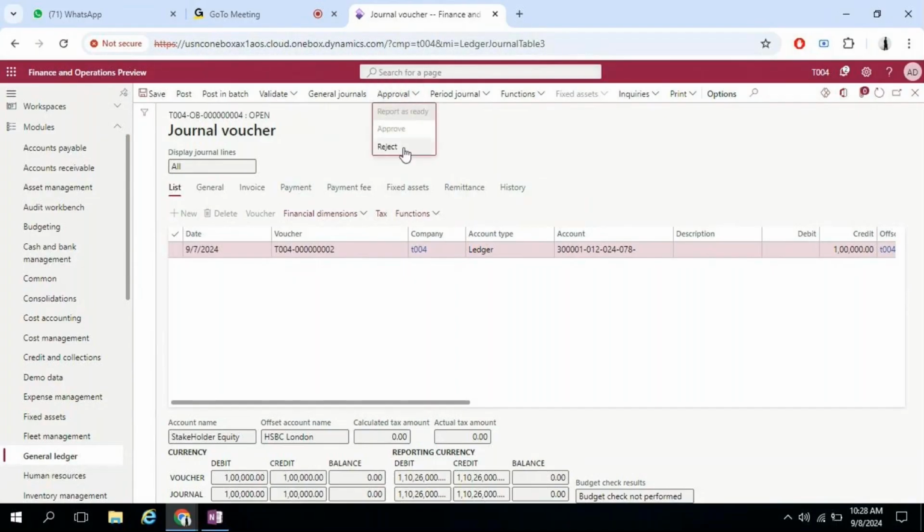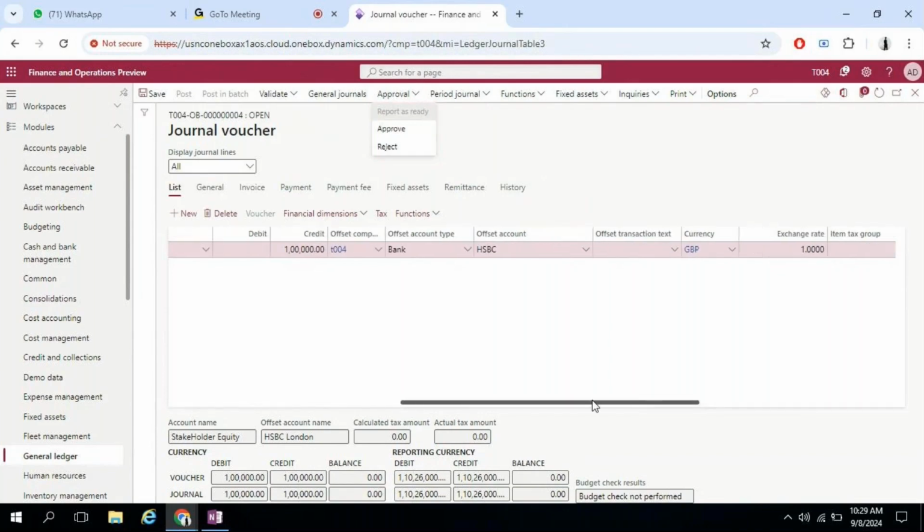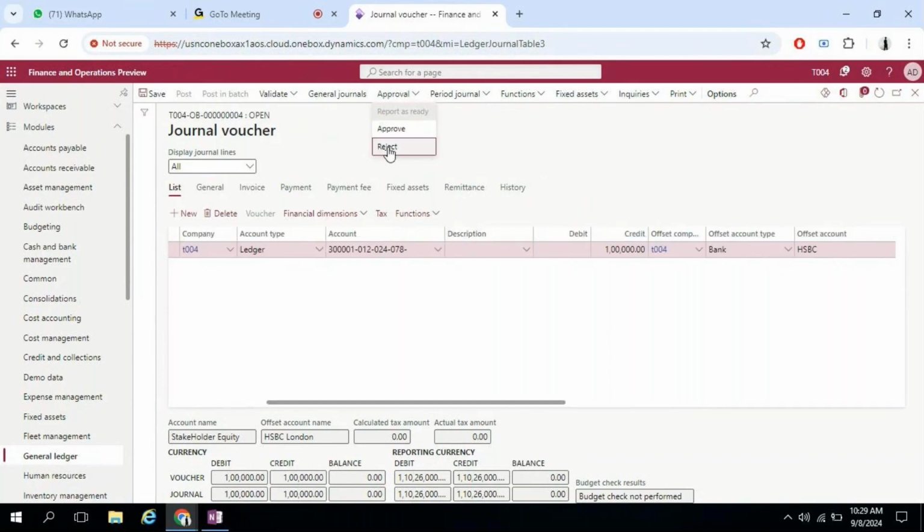Okay, now I can reject it also, so I have rejected it. Now again the post button is disabled. Okay, so the activity of approval or rejection is for the manager. I will add my manager in the user group, and for that user group the approval will be done. Okay, so report is ready, and then the user makes the changes. So let's say for example, he is asking to enter the description. So as a manager I have rejected it, and I have asked the user to enter a description.